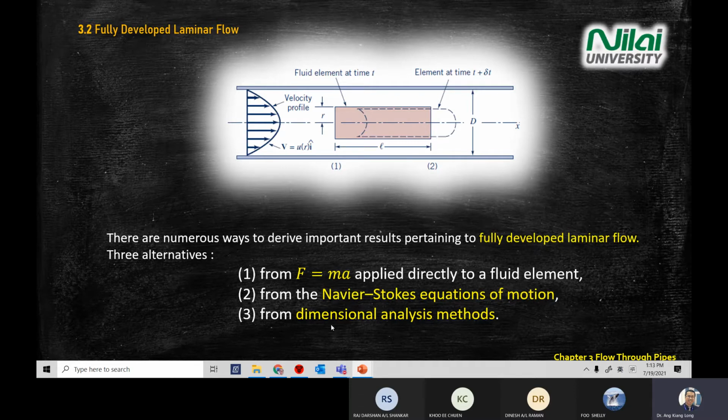For dimensional analysis, this one will come into the last chapter of this module. We'll look at the dimensional analysis method. So for this session, we'll use Second Newton Law, F equal to ma. We look at the force. We'll convert all the pressure along the cube here, or the rectangular here, into force, and then we are going to use F equal to ma to develop the equation. All right.